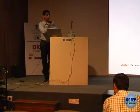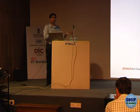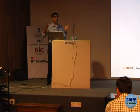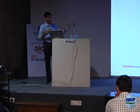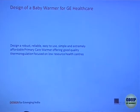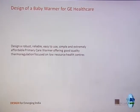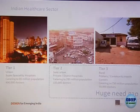Okay, so I'll run through this very quickly. These are the same two products that you saw in the video, but to show you the behind the scenes snapshot. What was the process that we followed? A lot of us typically see the end product and say, wow, that's great. How did that happen? So we're going to quickly run through a few slides that are going to tell you how the process occurred. It was a very collaborative process between our designers and the engineers at GE. If that collaboration had been missing, we wouldn't have been able to do it in 6 months. So this is just the context.